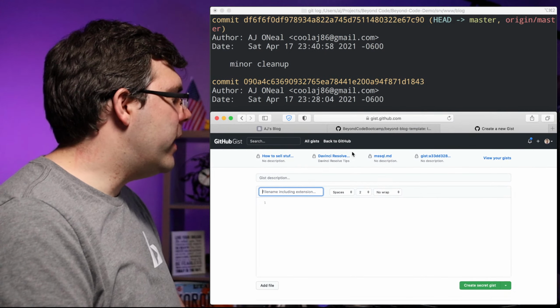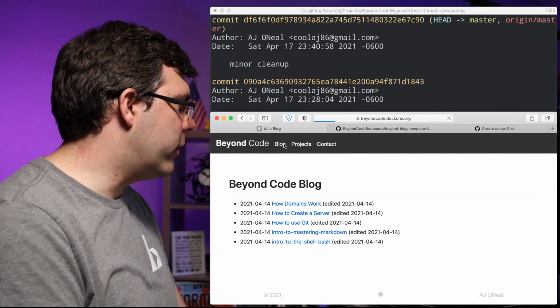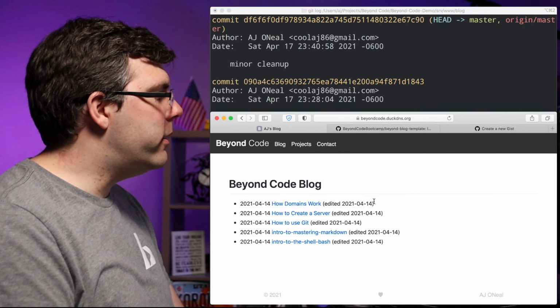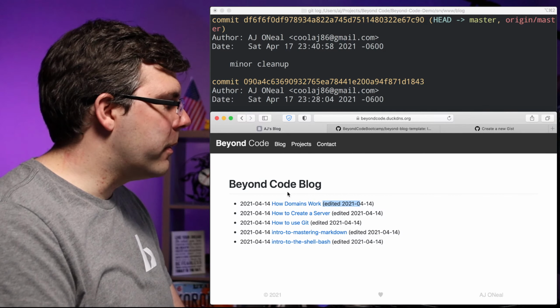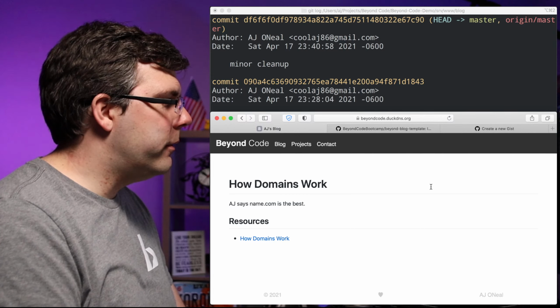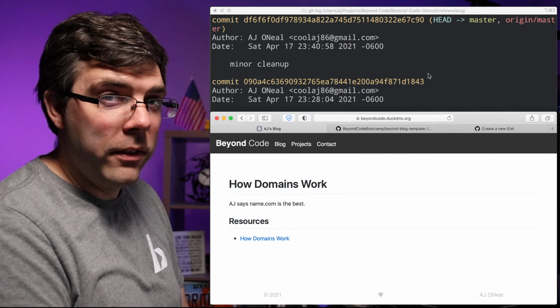Okay, so with that out of the way, let me show you what's broken, which is a little bit difficult, and then we're going to dive into the Git history. So you can see here there are dates next to these blog articles. And if I click on a blog article, there used to be a date somewhere over here, and there is not now. And this is very sad.